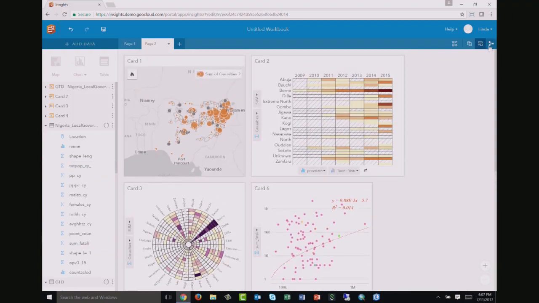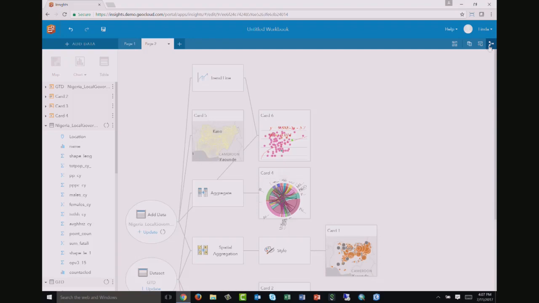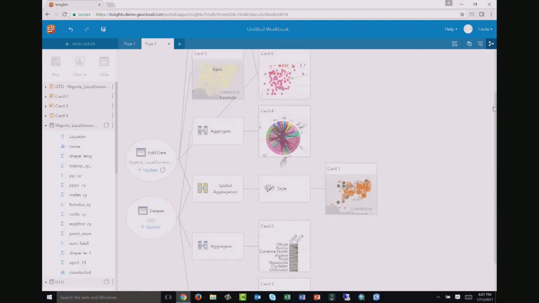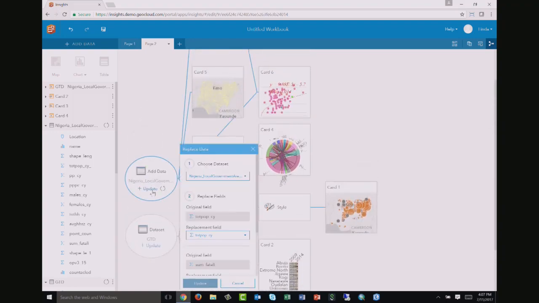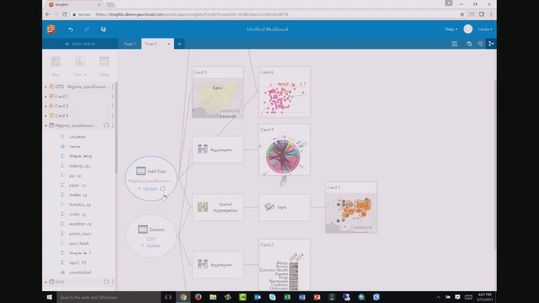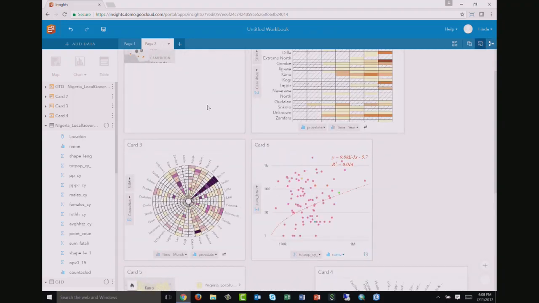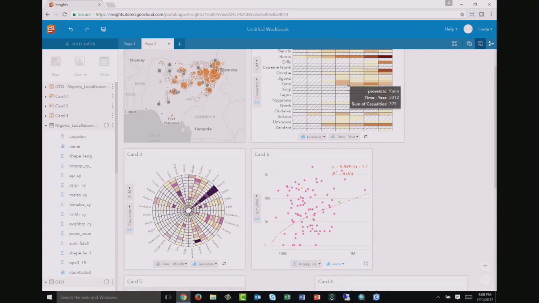So I've been doing this live. You will now see, if I flip to the analysis view, everything I've done has been recorded. There's the model. We can update this model. I could refresh the data. So imagine if you're connected to your database, the data's changing. I could refresh that. It will auto rerun that analysis. I could share that model back out to my portal. Anyone else could bring that model back in and run that analysis. Or I could share my page out and they'd be able to see the results that I've done. They will also have the interactivity, but they won't be able to change any of the results that I have.